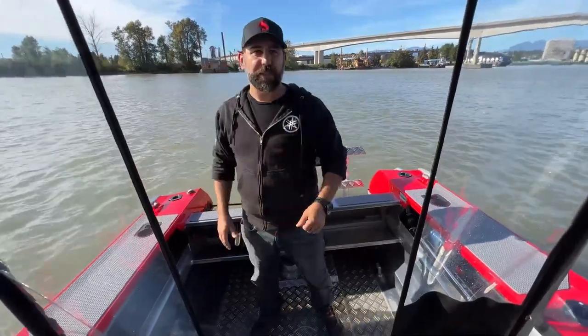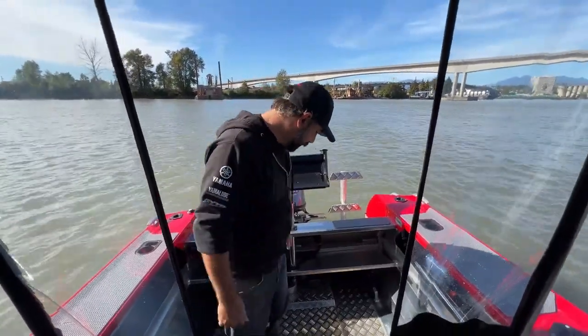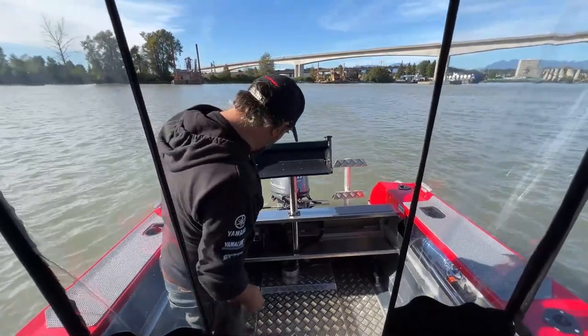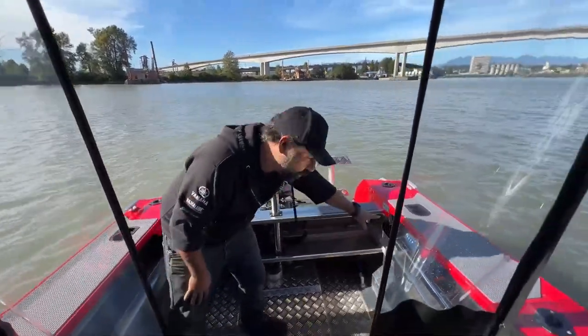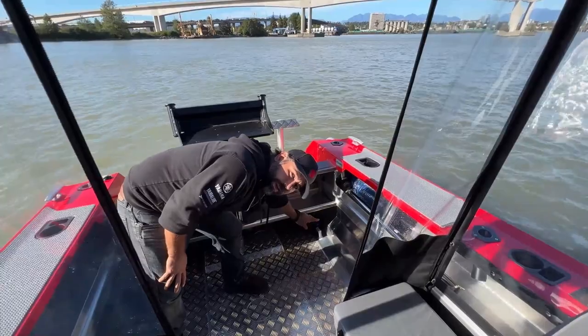And I have zero danger of flipping this boat over, which is awesome. We've got the built-in fuel tank — it's optional, you can do it with just day tanks, but here we're on the coast so we want a bit more range. Single battery, but it does have a dual battery switch so it's easy to add a second battery if you want. We've got the wash-down on it, simple through-hull pickup, all welded in with a big ball valve.